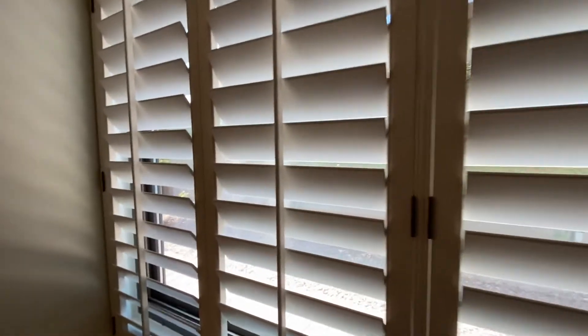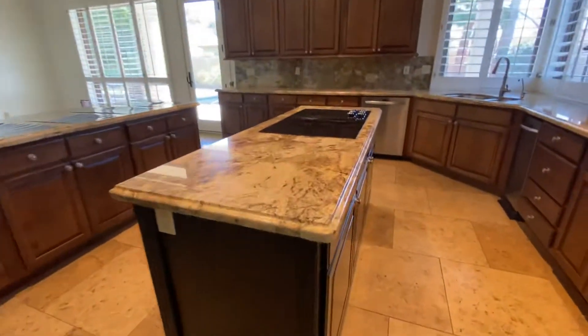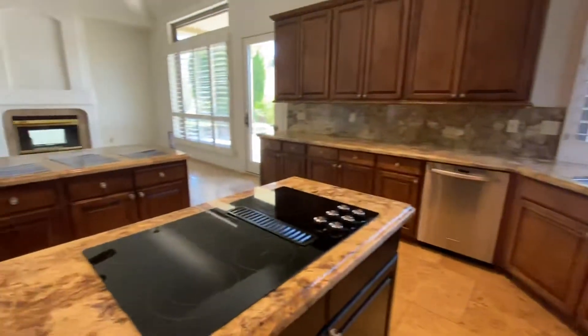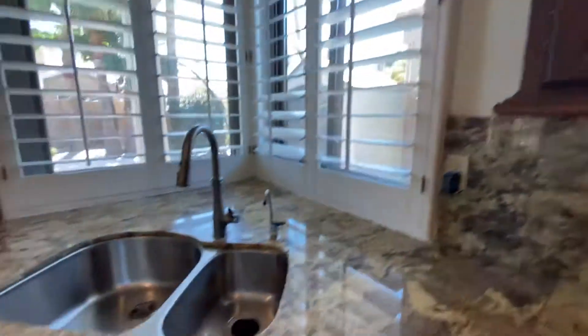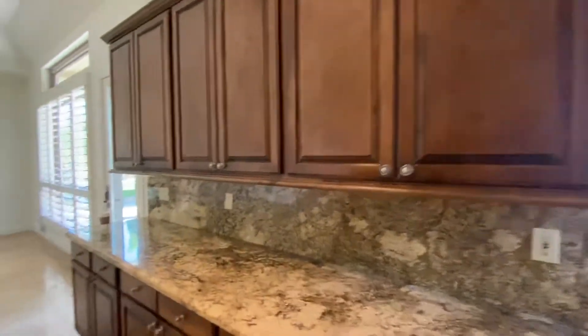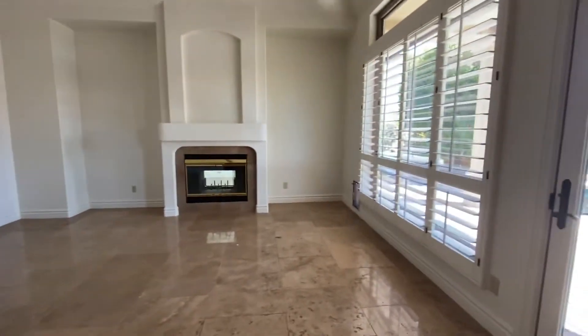So we head into the kitchen. This is the eat-in dining area — it does have a little seating area here, plantation shutters so you can look out to the side of the property. Has a double oven and a pantry on the wall. An island, spot for your refrigerator. It is an electric convection cooktop — I'll have to see if there's gas at the property. Got an alder-type cabinet, solid cabinets. Your sink overlooks the outside of the house. Lots of cabinetry and then a peninsula that goes into a family room area.